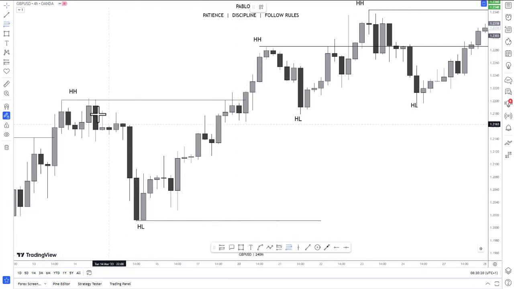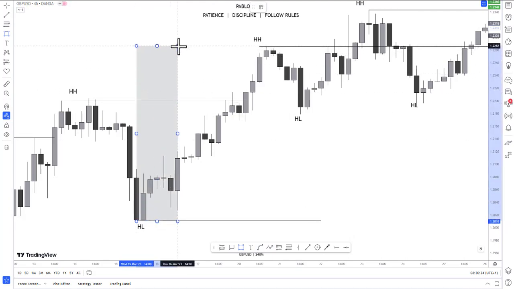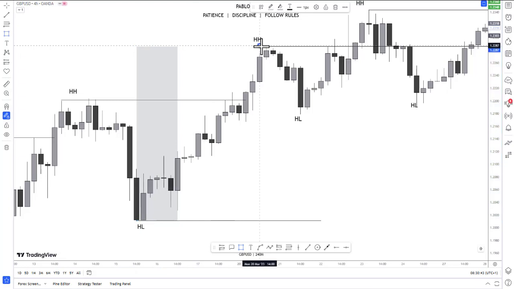Some people draw a Fibonacci. I won't draw one. Some draw from this high to this low and expect price to retrace at least 50% of this actual move. Look at the actual move here, from here to here. And they're expecting price to do what? To do a pullback that is going to trigger you in. Now they're going to give you an entry for you to enter a trade.